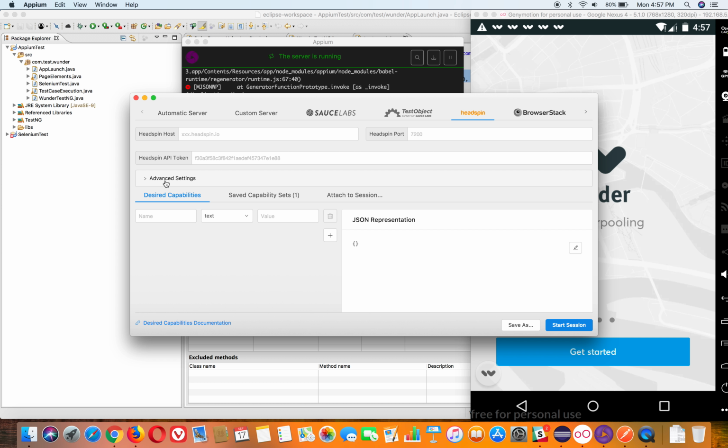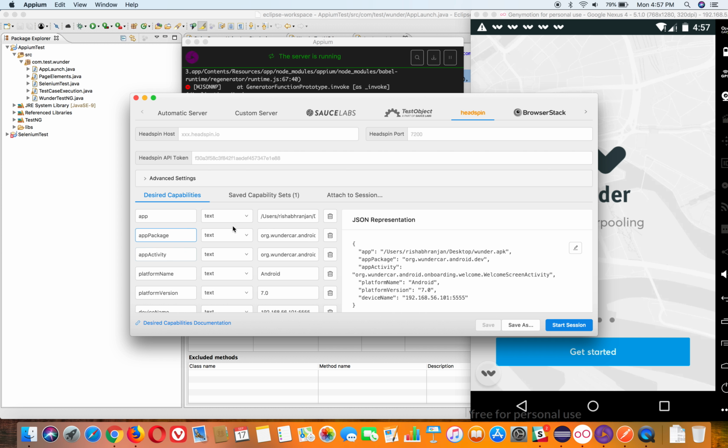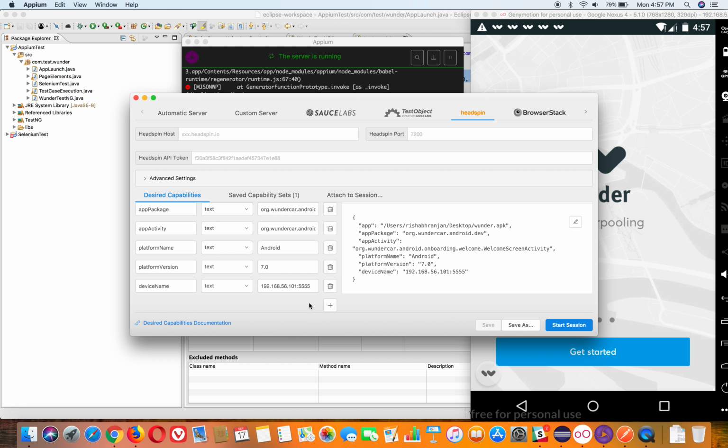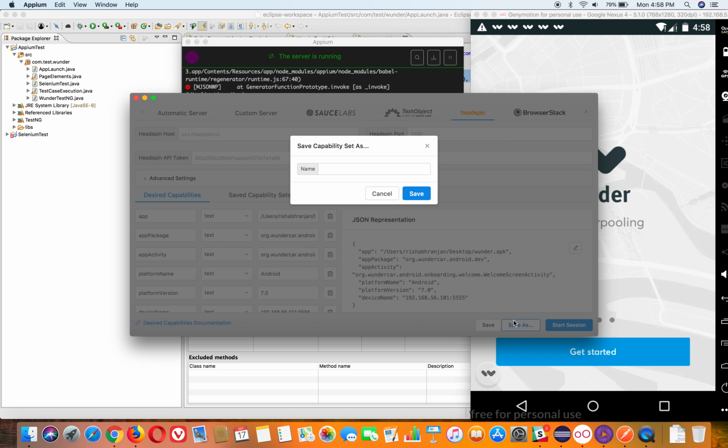Or also you have the desired capabilities setting over there, where you can define them. For example, this was one of the settings that I was using. So let's say I just want to name whatever test as the desired capability. It's a kind of number, 1 2 whatever, and you can save it, or you can just delete it. So automatically it creates the desired capability for you. Yeah, and you can save it as well. So whatever name you want to give, you can basically give it.